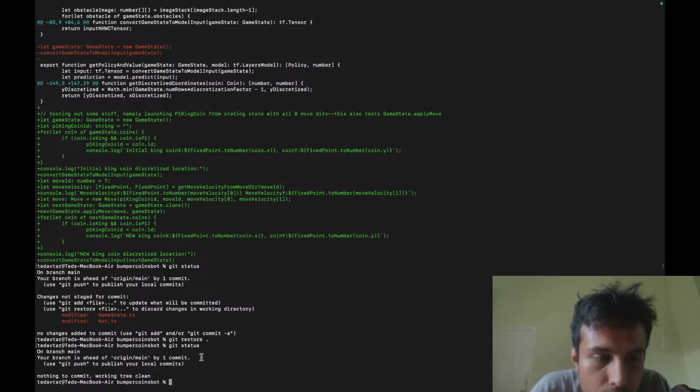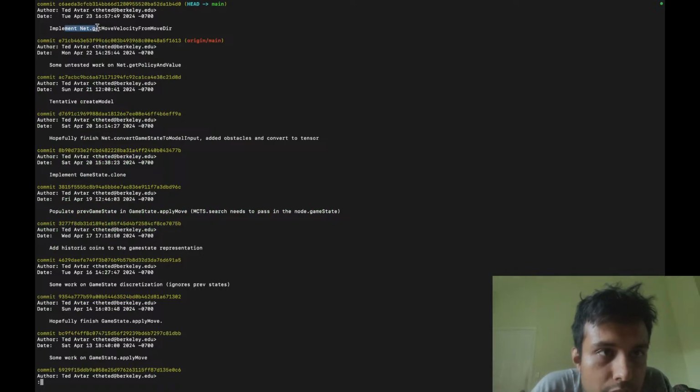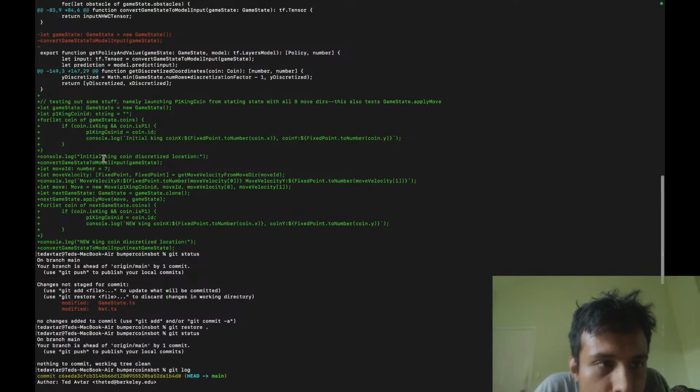I think I will stop here because we've pretty thoroughly tested this, and as a side effect, we've tested that function. We've also tested apply move, right? So we've validated our physics too. And we saw the physics also took into account the damage from hitting the wall. That's pretty cool. So that means our physics definitely works.